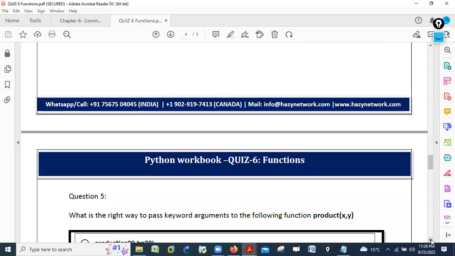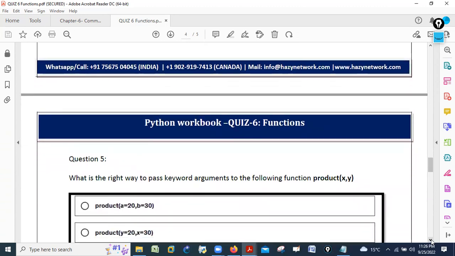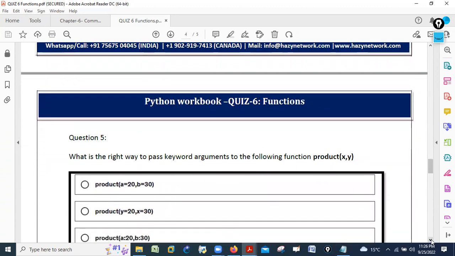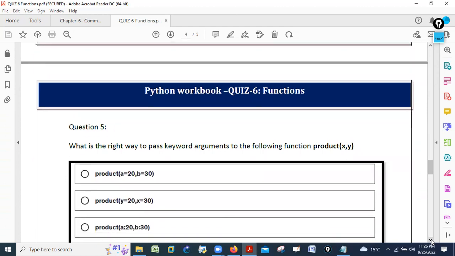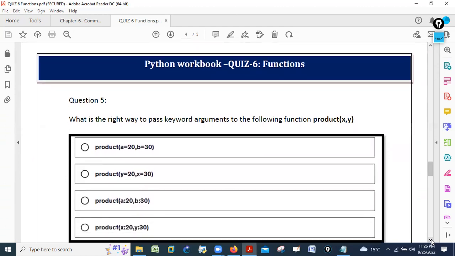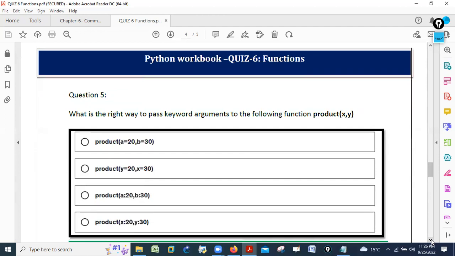Let me go through question number 5. What is the right way to pass keyword arguments to the following function product X, Y? Look at it carefully and tell me.